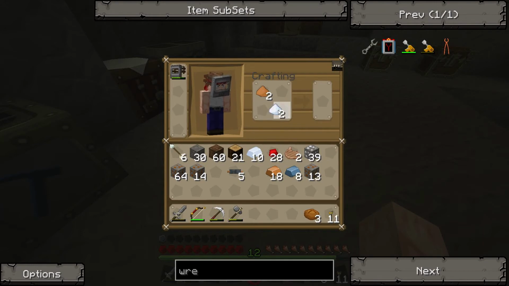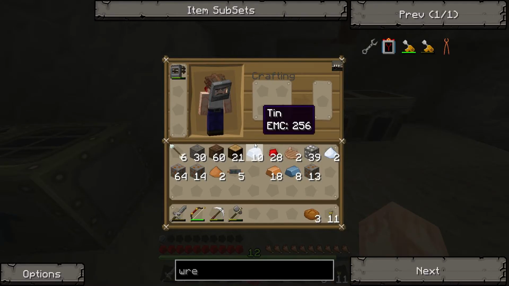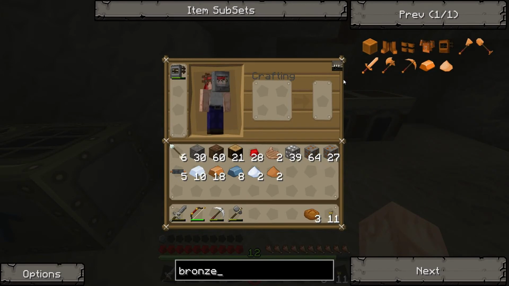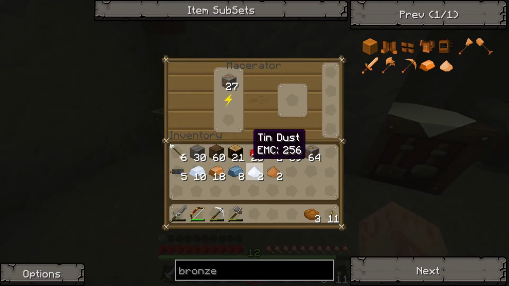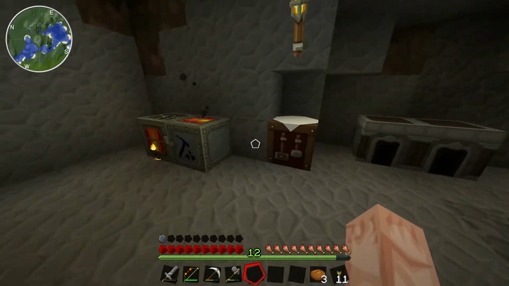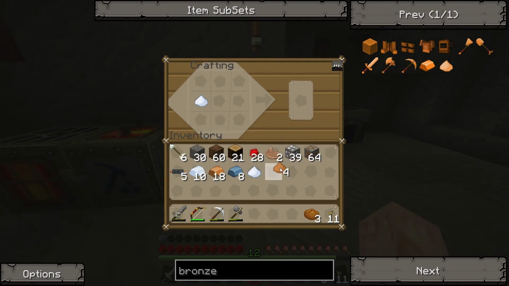Okay, now we just mix both of them, or not. Seems like everything I say comes out wrong. Well, let's check it out. Bronze. Bronze dust. Okay, we need 3 copper dust for each tin to make bronze. Okay, once again I was close. So let's just macerate some more copper. Okay, so 1 tin, 2 copper, and gives us bronze dust.